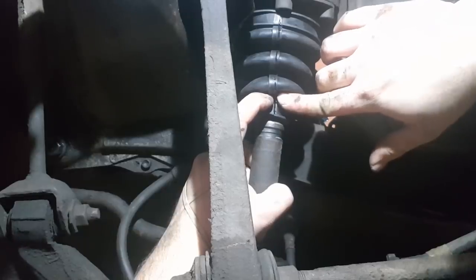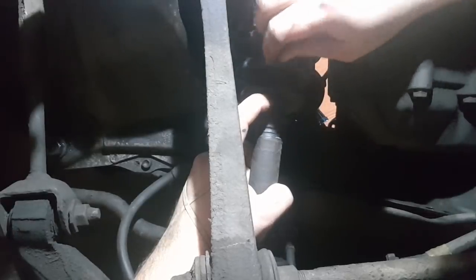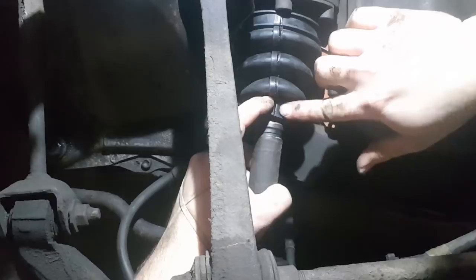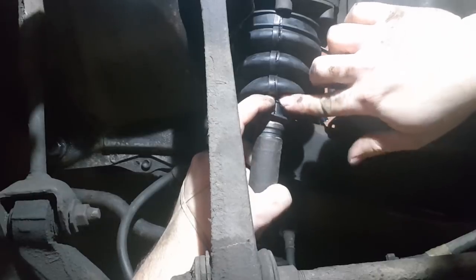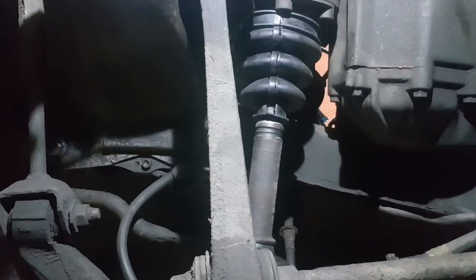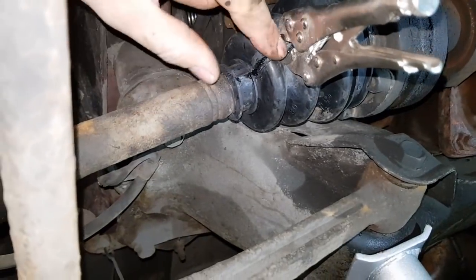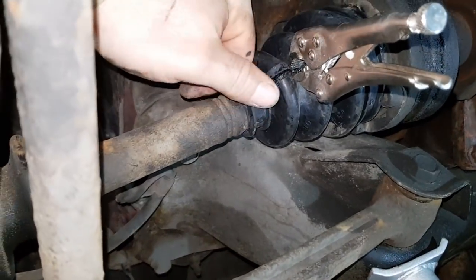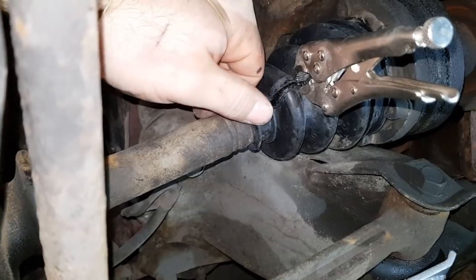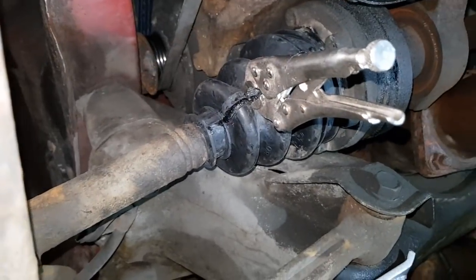And let's see how well this works. And then it says to leave it for like 20 minutes and then we'll come back to it. So that's good. I'm pretty happy with that. Look at that. It's a pretty good seal. Okay, cool. On the other one I was a bit worried about this beginning bit, so I put a clamp there just to help me, but I don't think I had to because the other one went really well. So just leave it now for 20 minutes and we'll come back.